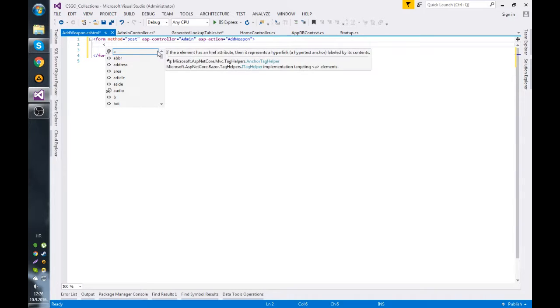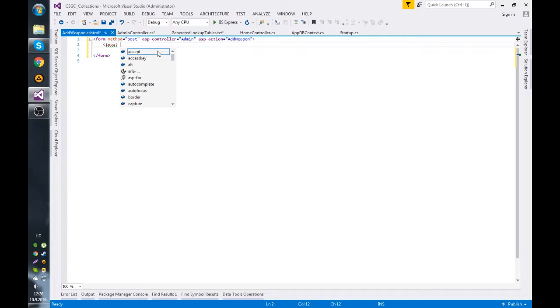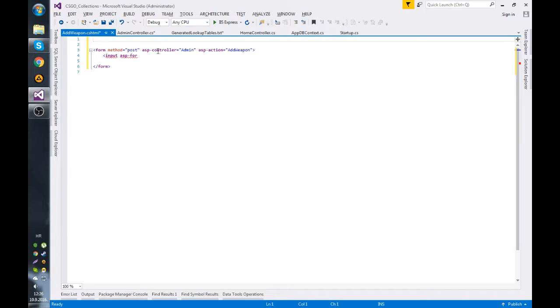So inside the form we'll use input asp-for. We'll also have to use a model here, and we'll use the model Weapon. Okay, so asp-for.